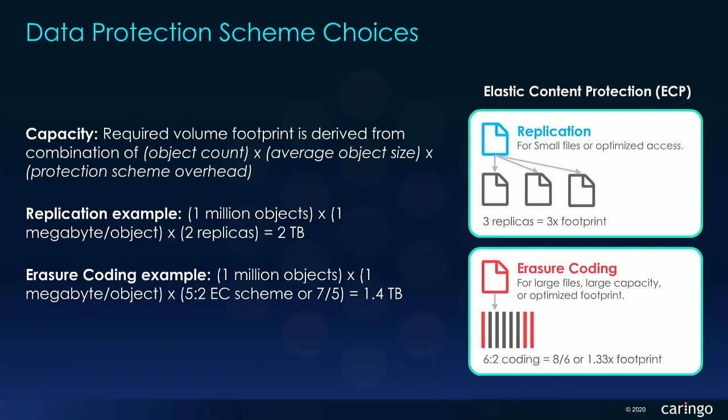We can set multiple protection schemes on different logical levels. So you can have an endpoint or even a bucket that has 5.2 erasure coding, and another bucket with 4.2 erasure coding, 9.3 erasure coding, whatever you have, and actually have the ability to mix both replication and erasure coding. For instance, if the file is less than 10 megabytes, then use 2 replicas. If the file is greater than 10 megabytes, just go with 4.2 erasure coding, right? So that's up to you, the way that you want to configure it in Swarm.